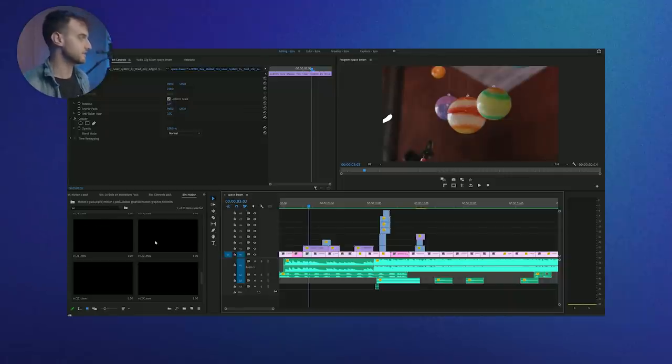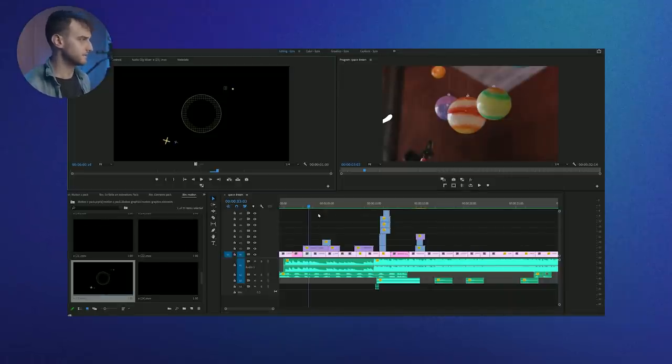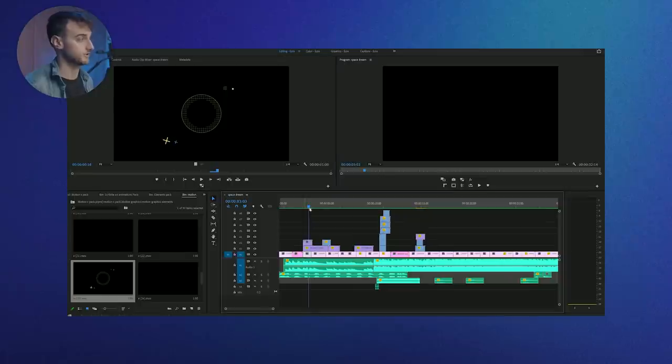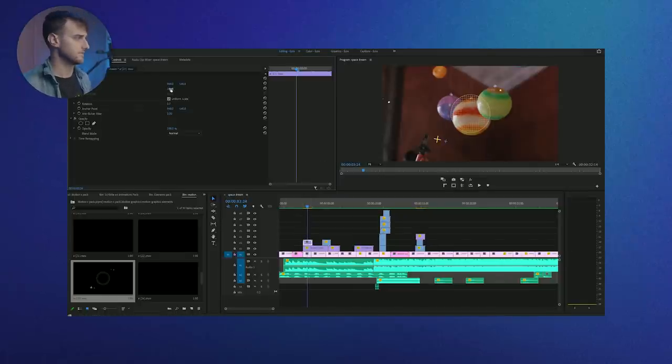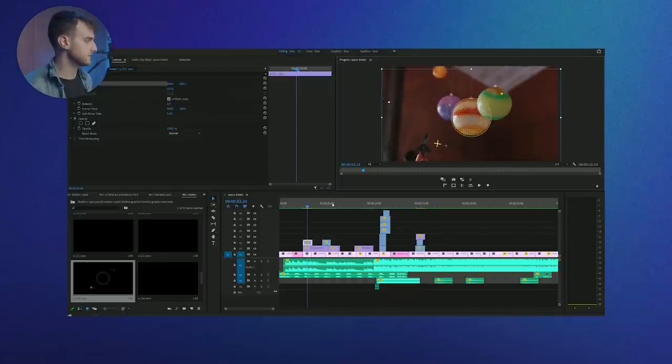Okay, so for the next shot, the shot of the boy pretending to fly the toy spaceship among the planets, we're just gonna put the element labeled E23 from the motion graphics elements pack to add interest to the shot and to draw our attention more to his imagination again. So let's just drag and drop it and scale it down. And then let's just change the position up to fit the shot.